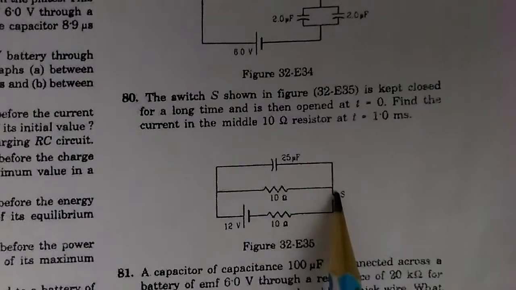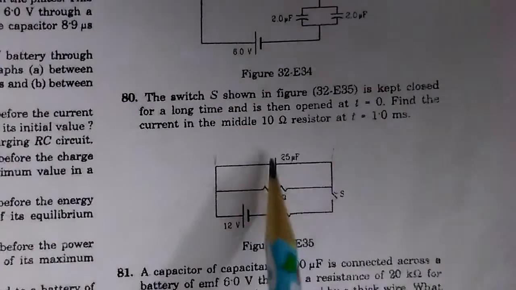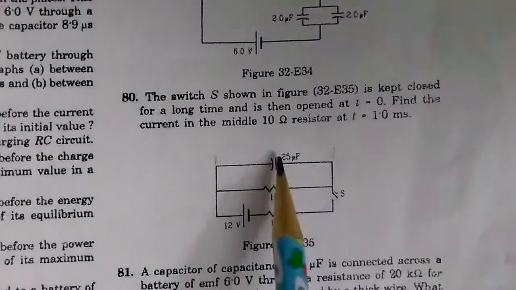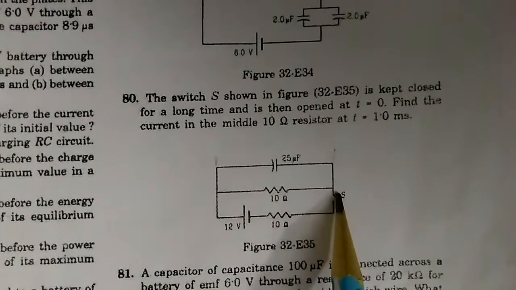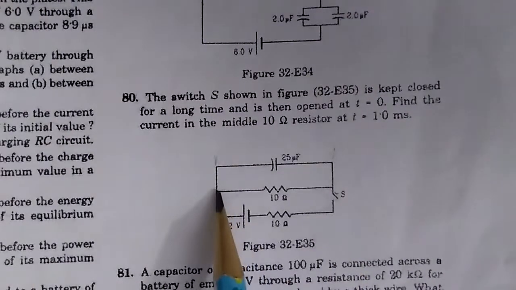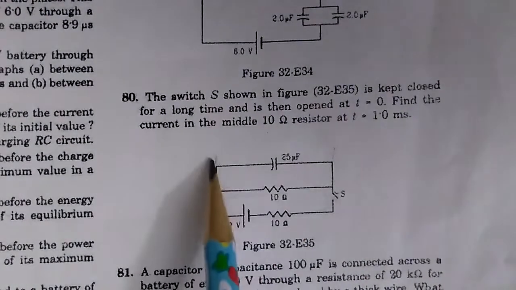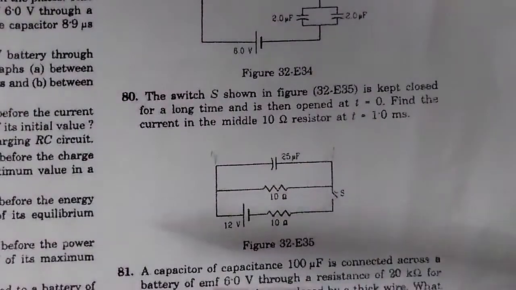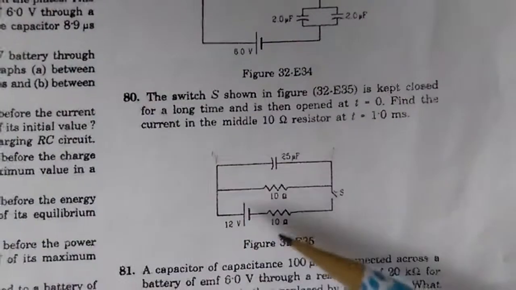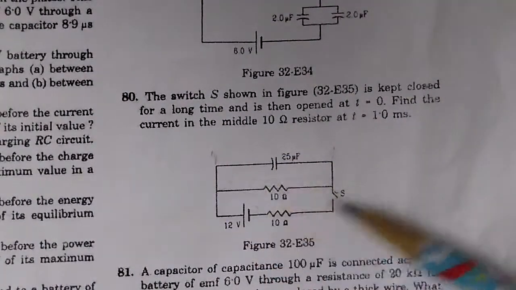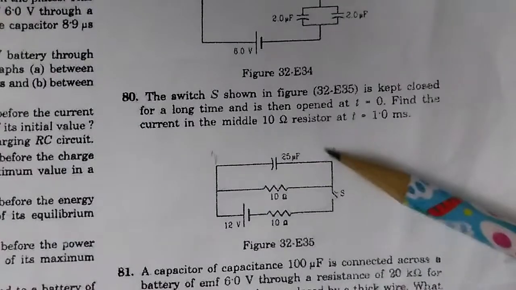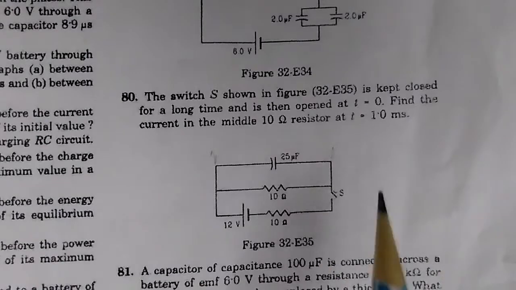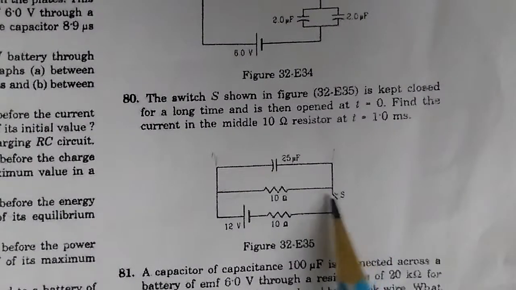Now, this 6 volt also appears across this capacitor. Initially it may not be 6 volt, but because it says that the switch is kept closed for a long time, after a long time you will have this voltage of 6 volt appearing across this capacitor. So this is what is happening in terms of the capacitor. Current keeps flowing, and then there is a steady 6 volt charge on this. Now what we are doing is we are just removing this switch.